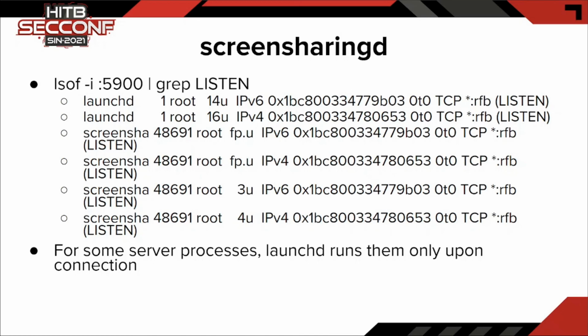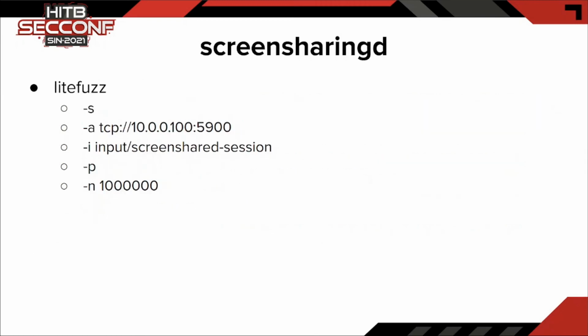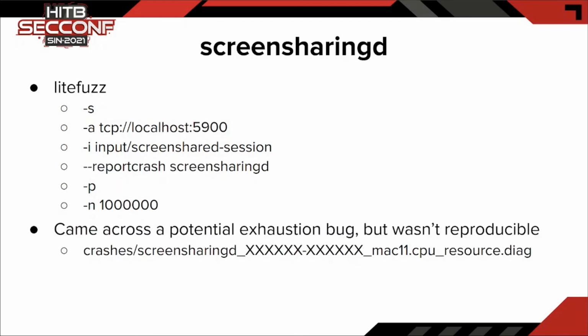And then there was a remote. So you can also use report crash. We mentioned report crash before. There's a feature in Light Fuzz where we can specify a process that we're looking for that would be logged for crashes. And in this way, we can turn on report crash.